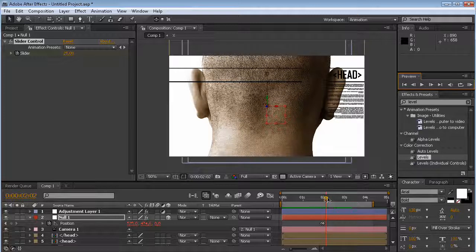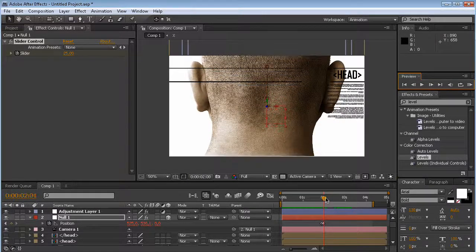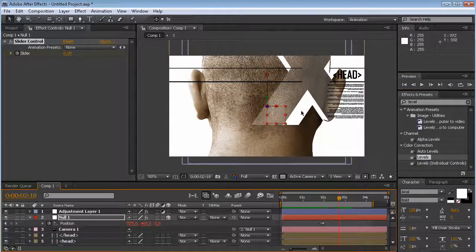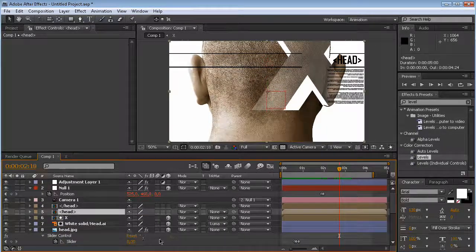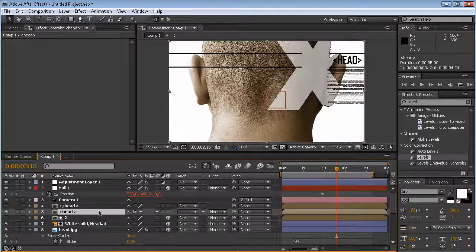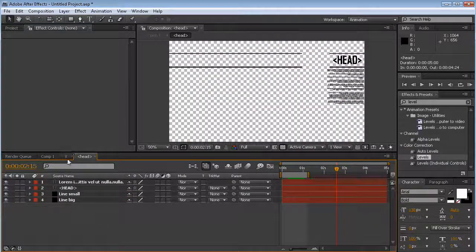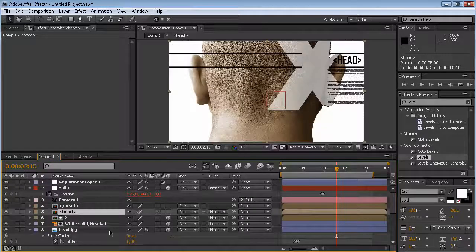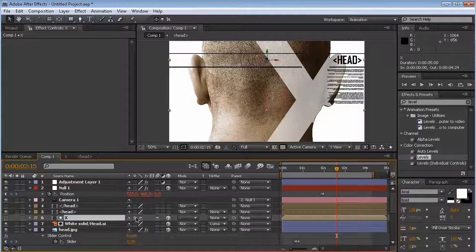So I see some problems here. First problem is that the axis ends here. So what we need to do is collapse this composition. Press this icon. Nothing happened. Oh, wrong. I want to collapse the X. There we go. And the X's are a bit offset now. I think that's alright, by the way.